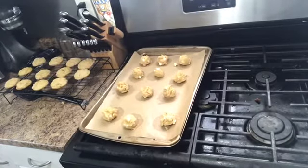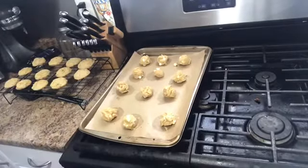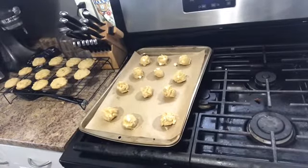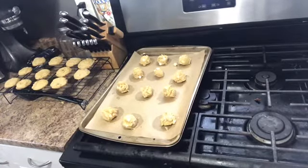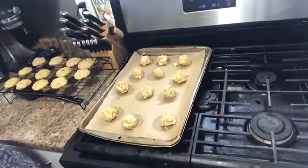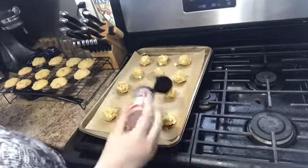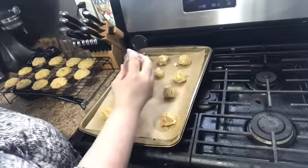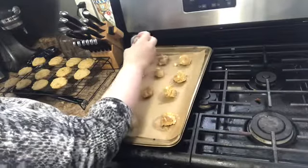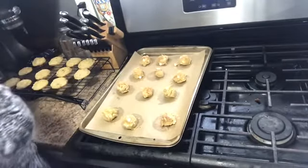And I'm actually starting to get hungry at the smell of all this. So, two minutes and 40 seconds left on the timer. Gotta come up with a way to entertain you all while you're just staring at cookies. And I just realized I usually put some cinnamon sugar on this, and I forgot to. Because I don't know about y'all, but I need a little more flavor. So yeah, there's that.